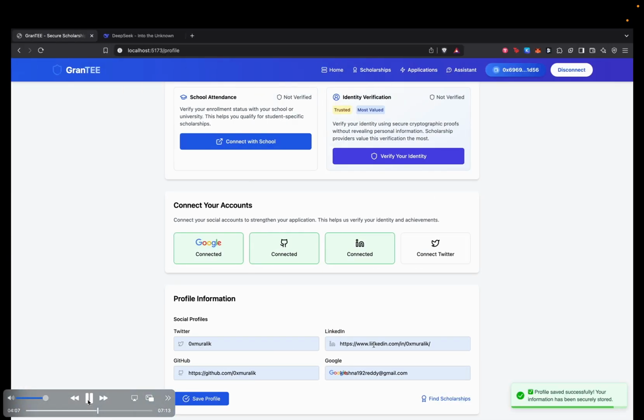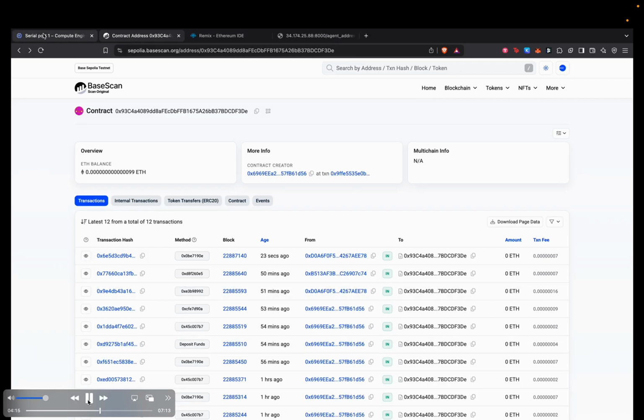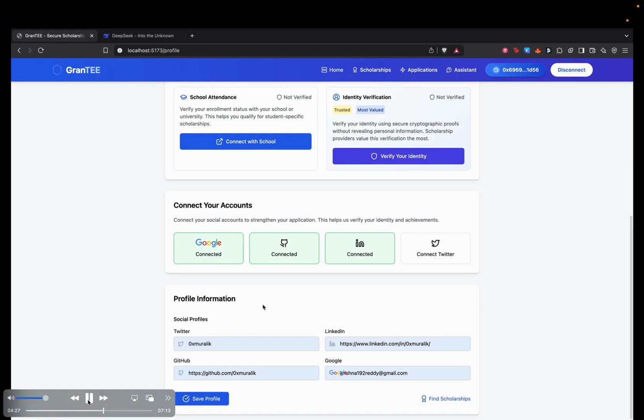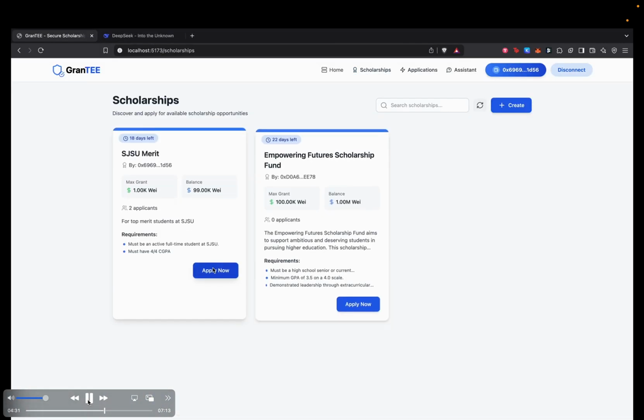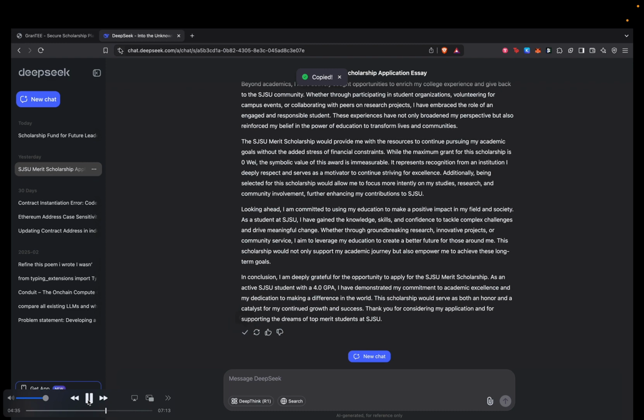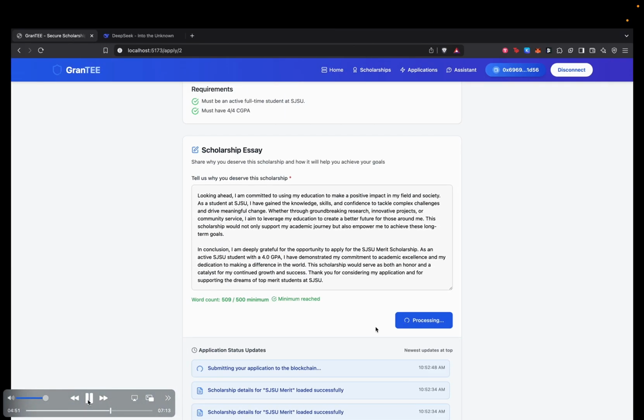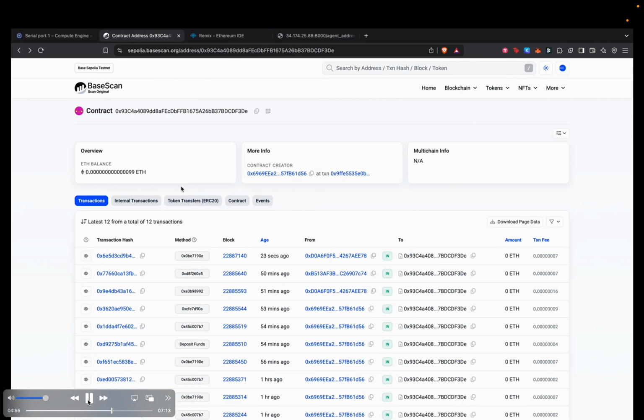When I click save profile, we sign our message and send it as authentication to the TEE server. Our data will be stored over here. You see a post user has been created, where the signed message will be validated. That's how we can take socials. When we apply for a scholarship, the data, including our personal data and our socials from the database, will be used. When I click submit, I create an application ID on the smart contract and submit this data to the TEE server, which invokes the agent.